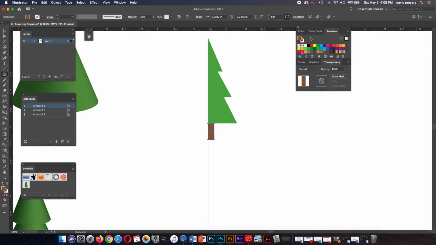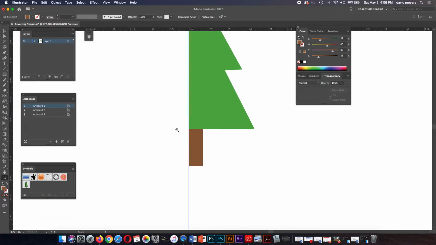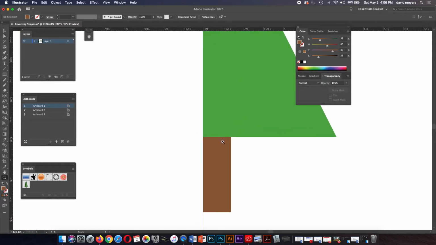I'm picking a brown off my swatches. If you look in your CMYK, if you're using CMYK here, you can see how it makes it brown. Basically, we start out with more yellow, less magenta, a little less cyan. We can see how that gets changed there. Anyway, once we get these things together here, let's examine really close to make sure everything's lined up. The best way to do that is just zoom in.